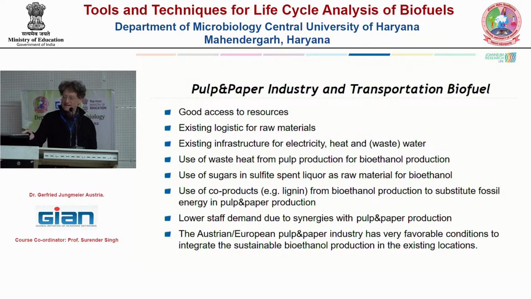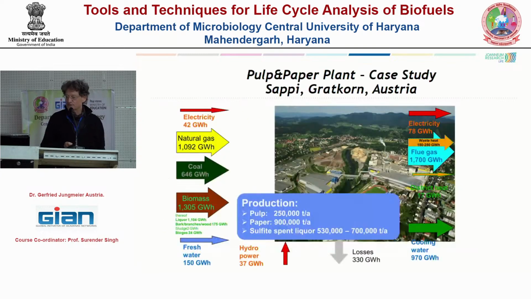They don't only have access to the resource. They have the existing logistics. They have the infrastructure. And very important, they have the people who are used to running an industrial facility, because you need people that are trained to run systems like this. In the pulp and paper industry, you have the engineers that are able to run such a facility. At least in their overall system, they have quite good opportunities. This was a project together with the Austrian pulp and paper mill, and we analyzed two case studies in detail.